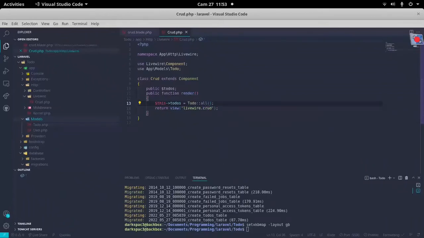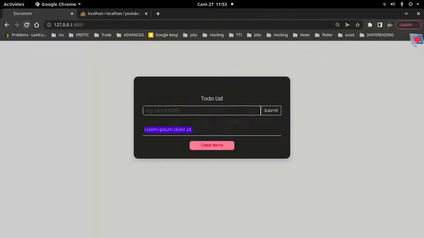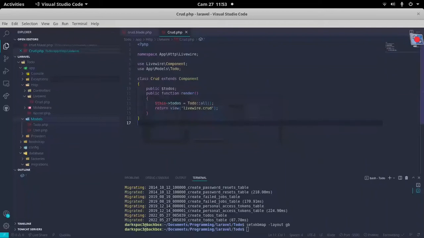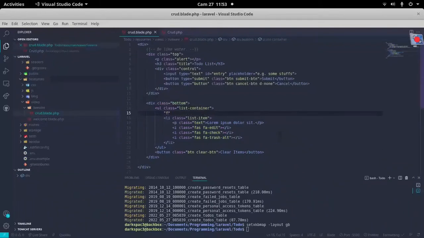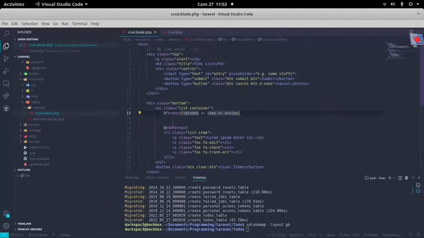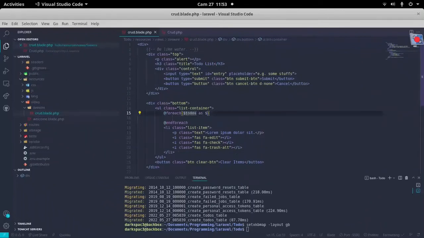That looks good. Now as opposed to how you used to import some things over here with Livewire, it's so different. We just need to call these to-dos in this particular file over here. So we'll have foreach, right, foreach todos as todo, and not use the value or the key.